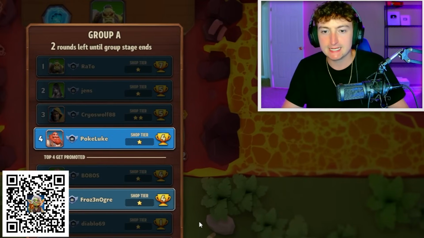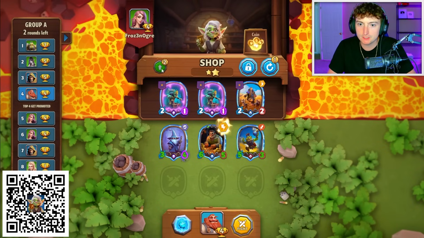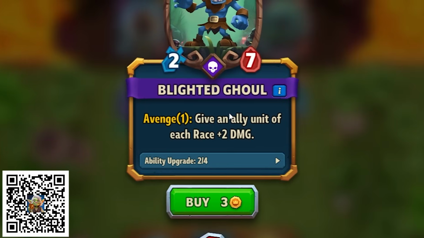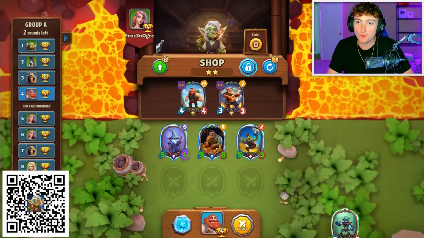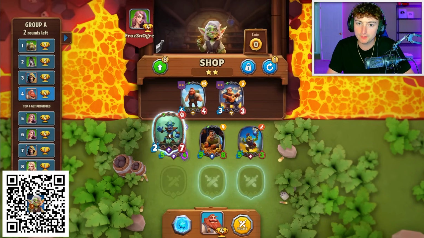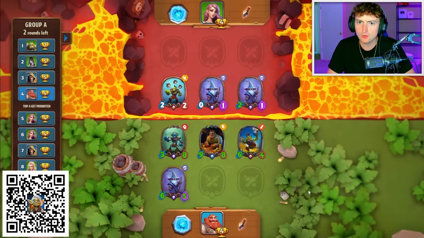Okay, next up we got Frozen Ogre as our opponent, and I don't love the options. So we're gonna upgrade, which now we get +2 damage, which is nice, and we can afford to buy something. I don't love the cards though. Ooh, this is an amazing one. Blighted Ghoul. You give an ally unit of each race +2 damage when it dies in combat. So one of my favorites personally, and as you can see, has 7 HP. Very, very tanky. And so with that, we'll throw him there and hop in. All right, come on. Oh, I think we got this in the bag.